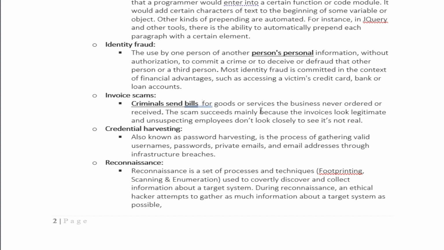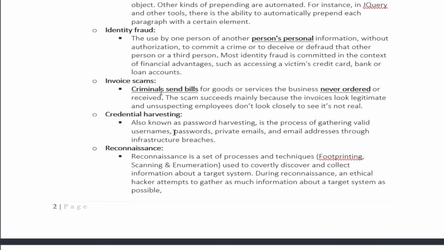Now, it's possible that this guy got scammed, that he was involved in an invoice scam, or he actually scammed the company he's working for. But either way, if you pay a bill sent by a criminal for goods and services that you never ordered, that's on you, my friend. You need to make sure that you're not being scammed. You need to verify things, okay? So invoice scams are very common, but you need to be careful.